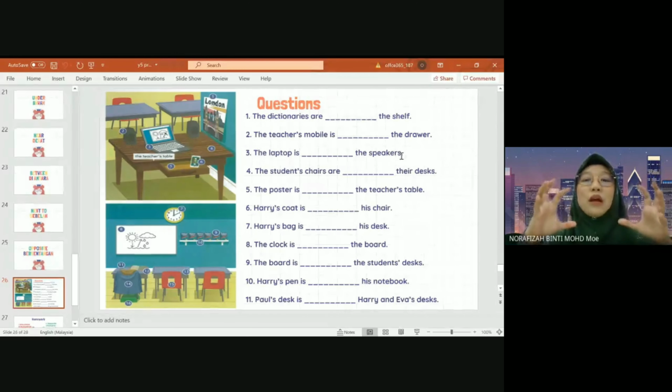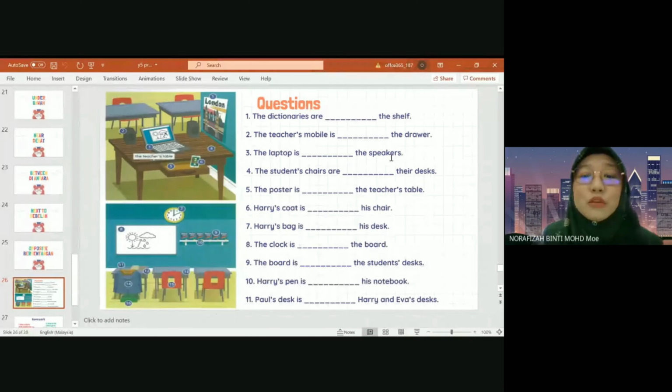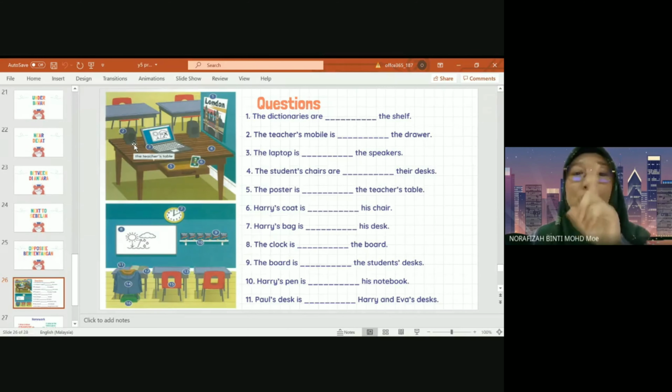Okay, bila awak ada dua benda, dia cakap laptop ni dekat mana dekat dua speaker? Satu on the left, one is on the right side. Kiri dengan kanan. Laptop dekat tengah-tengah ni. Kalau awak sebut next to, kalau speaker dia satu je. If we have only one speaker, speaker dekat sini je, laptop dekat sini, sini tak ada speaker, then the answer is next to. Tapi sekarang ni, speakers, we have two speakers. Laptop dekat tengah-tengah. So the answer is between.